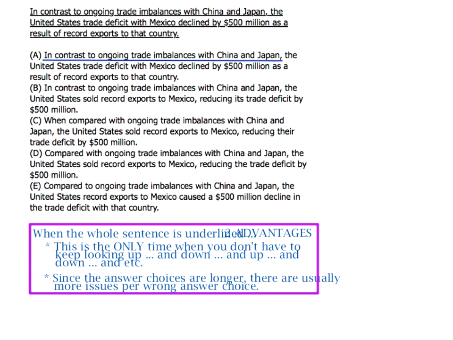Okay, so initial modifiers: coming home from school, or in contrast to blah blah blah, that's an initial modifier. When compared with is an initial modifier. That's a little bit sketchy, but we'll talk about it in a second. Compared with is an initial modifier, and compared to is an initial modifier. What's nice here is that they're all the same. There are different wordings, but all of them are talking about compared to a trade imbalance.